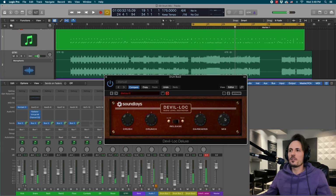I just want a little saturation from this. I don't want to necessarily hear it. I just want the saturation from it. So I'm going to turn the mix probably down a lot. But I do like what it's doing to the snare a lot.